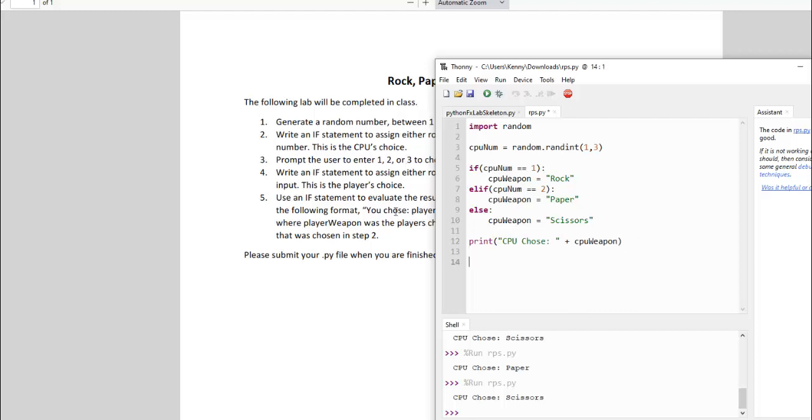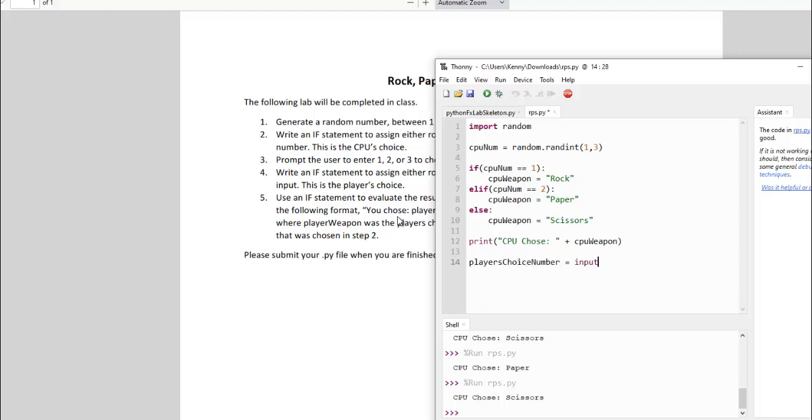Now I'm going to ask the user to enter a 1, 2, or a 3. Now this is not too hard. The hard part is the print message because you need to give the user adequate instructions. If you're ever writing a program, the user should not have to guess what's supposed to happen. So you need to make up a variable to represent the number of the user's choice. You need to come up with a variable, so do it. Player's choice number. Terrible name.